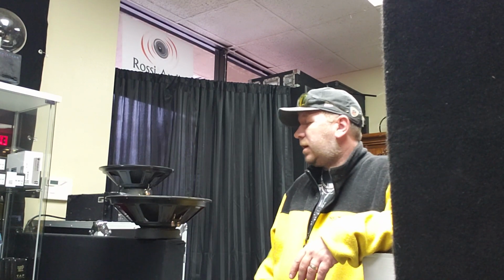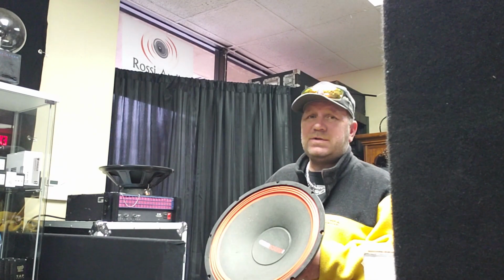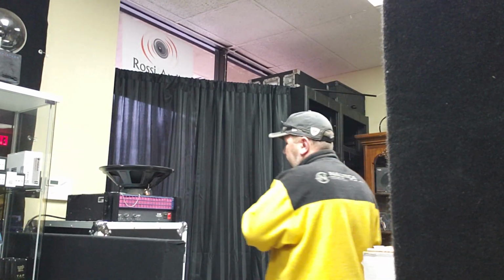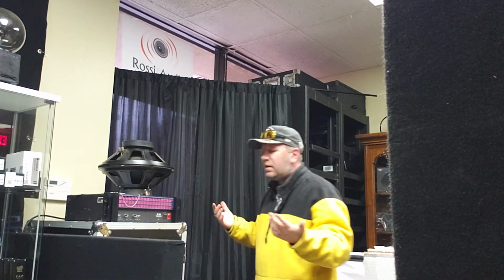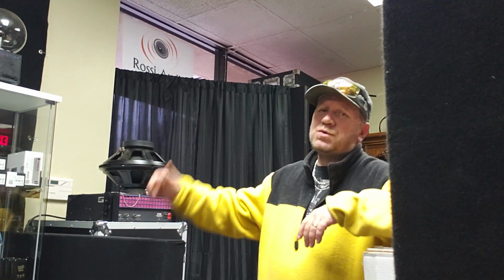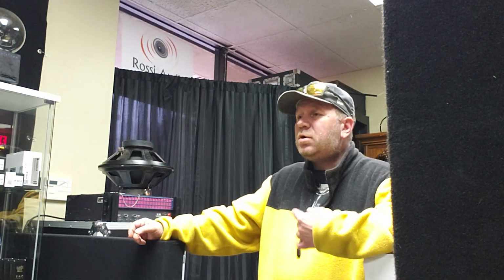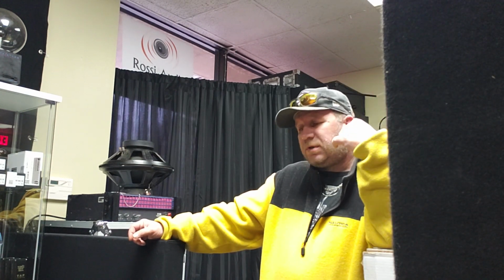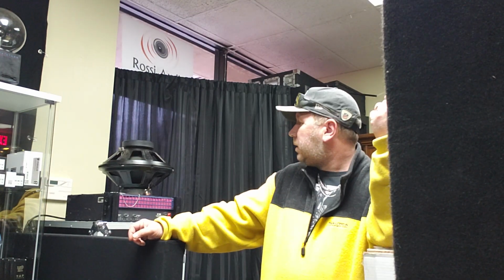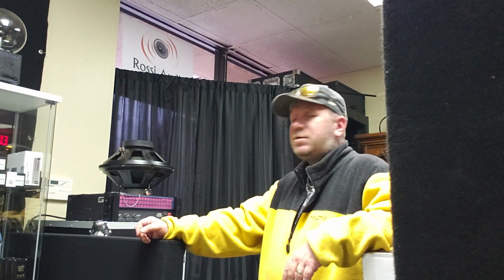But like I said, I normally don't take these in because, first of all, you can't get recon kits for them. So if this had a burnt voice coil, nah, there wasn't much I could do. He would just have to find another woofer. But since the woofer moves freely and there's no visible damage, there's no spider issue, there's no rip or tear in the spider or in the surround, yeah, you can find surrounds for them. That's just a regular cloth surround, untreated, and that's how cheap these are. It's not the good cloth surround, it's a cheaper version. When you put cloth surround on them, you put a protective film on them, and they just use cloth surround here without that protective film. So that tells you a little bit of everything.